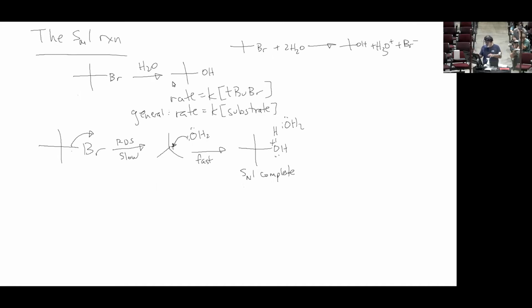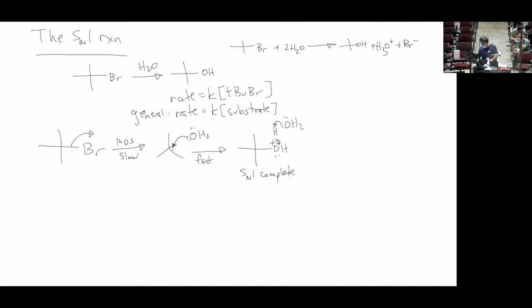Here we do have the water, and not only that, since we know that water is the solvent, what does it mean when something's the solvent? It means there's a lot of it, that molecules of water far outnumber all of the other species by maybe 10 or 15 or even 20 orders of magnitude. So it doesn't make sense to use Br minus as our base when it's outnumbered so much by water molecules. That's why we're going to use water as our base, and we know how to draw that mechanism.